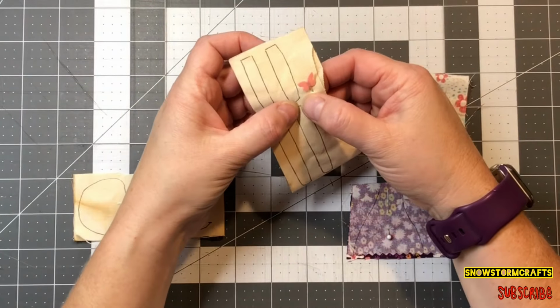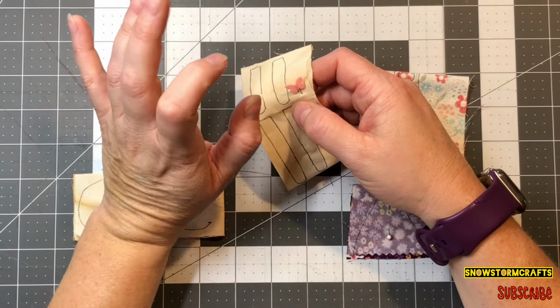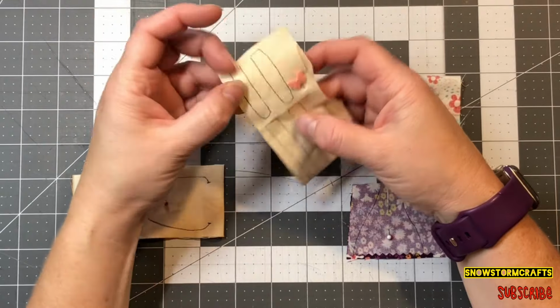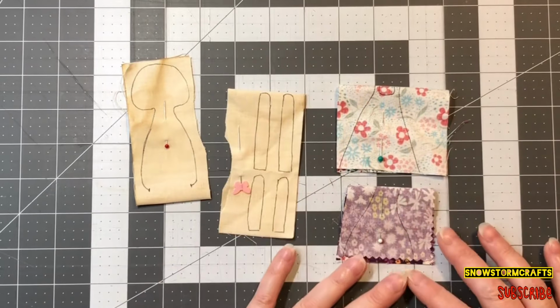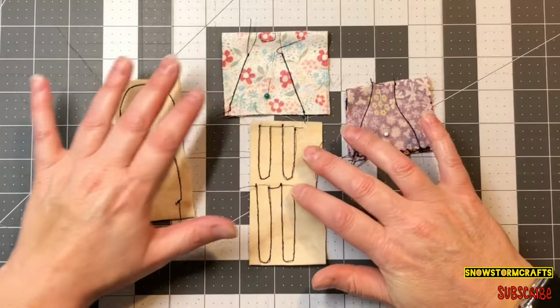Now, if you want to see how I sew around the little curves and stuff, that is in the Junky Grungy Grammy playlist, where I show you guys how to sew around tiny little curves. So definitely go check that out. And I'm just going to sew around all these and I'll be right back. I got them all sewn around.